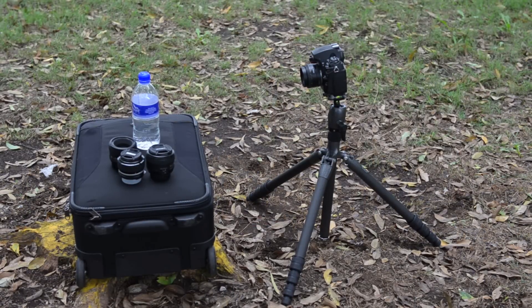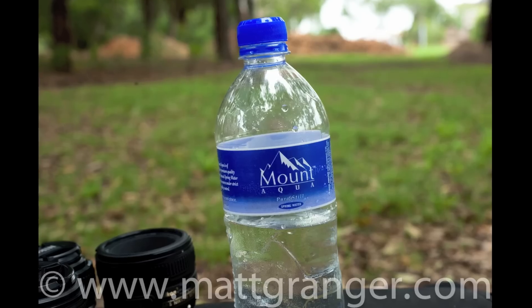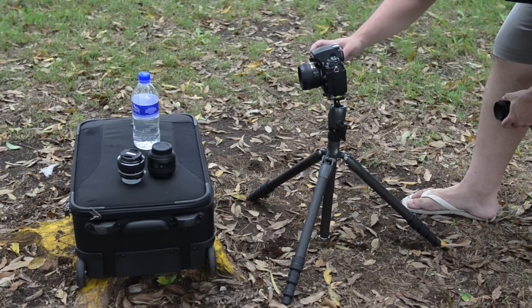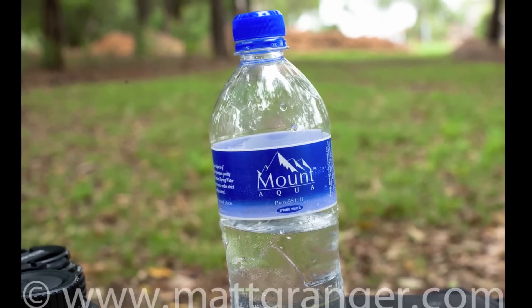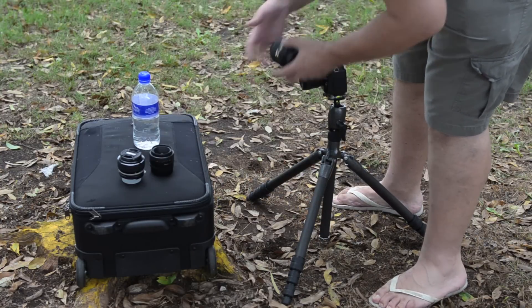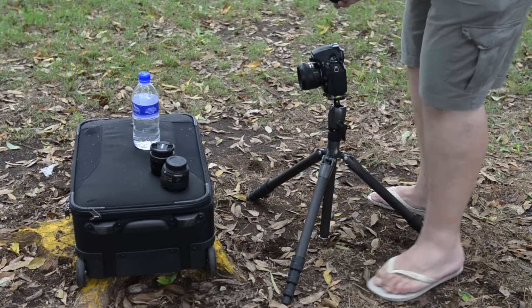Your optical properties of a lens will change depending on your focal distance. Here I'm going to focus them all in at around 50 centimeters on that water bottle perched on my Lowepro 250 Pro Roller Light, and we're just going to get some test shots at f8 to see how the image quality and sharpness looks at that close focusing distance. Starting out with the 1.8D, then the 1.8G — locked down on my Gitzo so nothing's moving. Next up the 1.4G, and then finally the 50 1.2.